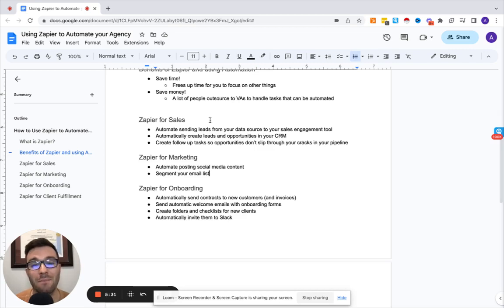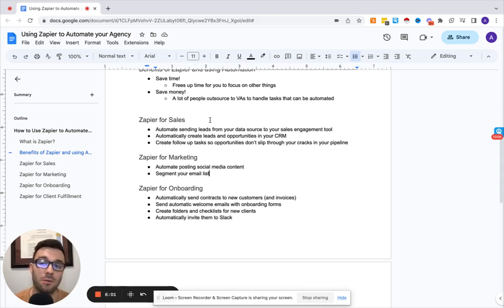Think if you had to manually do that, if you're booking two meetings a day, okay, maybe that takes you 5 minutes each time. Maybe there's more to it. With us, every time we book a meeting, we create a Drive folder in a subfolder of all of our discovery calls. And that folder for each prospective customer has the customer's name. Then there's an actual document for it with a template of a sales meeting checklist. All of that is automated.